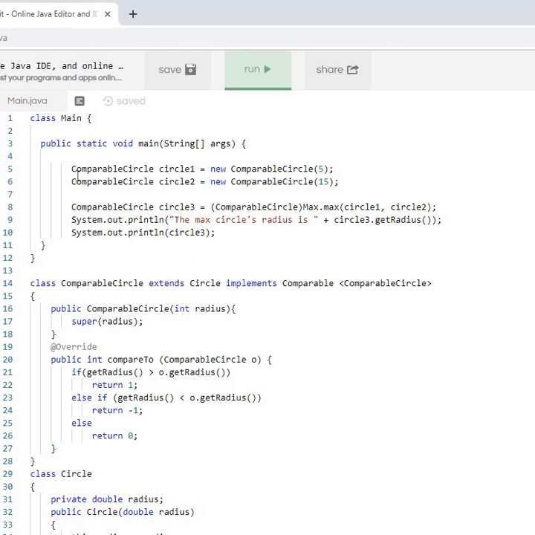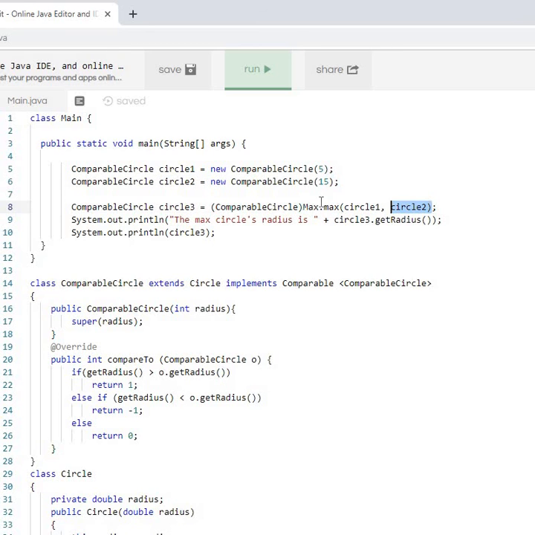I'm creating ComparableCircle objects called circle1 and circle2, and I'm giving circle1 a radius of 5 and circle2 a radius of 15. Then I'm creating a third ComparableCircle object made from the Max class, where Max.max takes in object1 and object2 to compare.